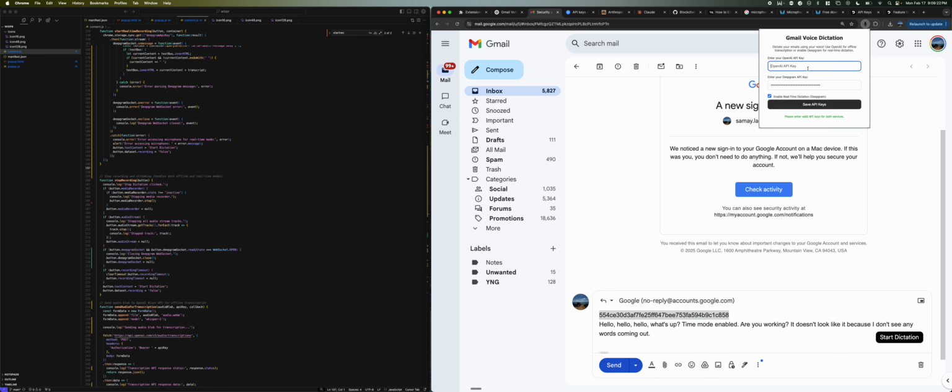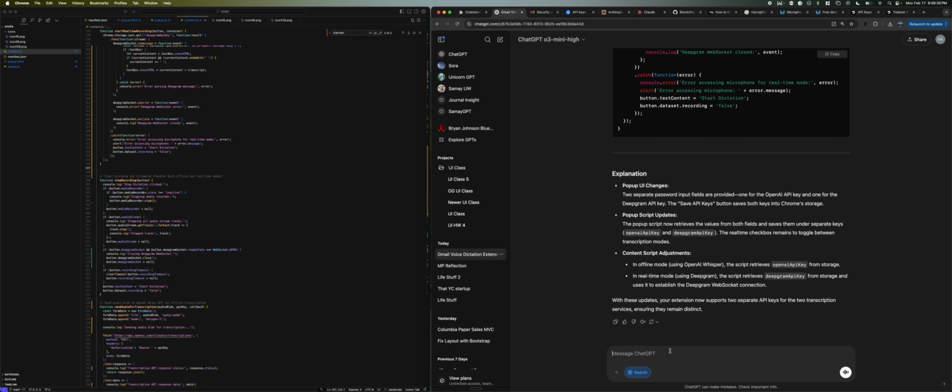Okay, both at the same time, seriously? I can't. Make it so I can enter one at a time, and I don't have to enter both at the exact same time. Also make the checkbox and the enable real time a little bit bigger and put it at the bottom of the HTML instead of right in the middle.